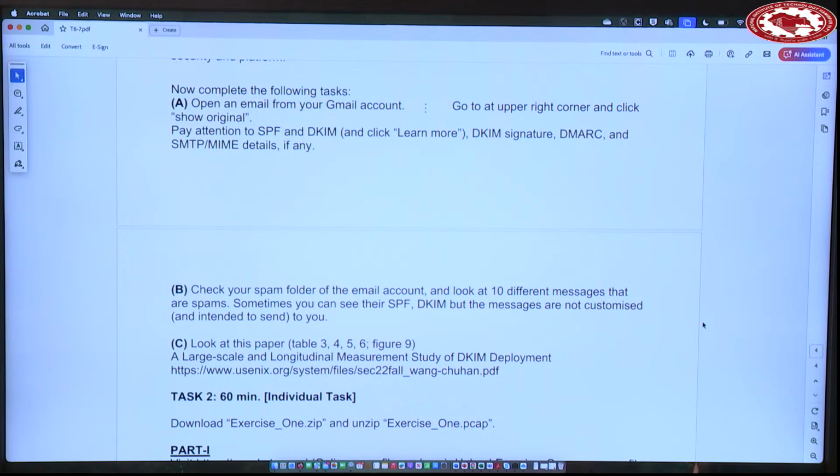If you see the three dots, you go to the upper right corner and click Show original, so that you can see the header information of an email. Then pay attention to SPF, DKIM, DMARC, SMTP if you have that, MIME, whatever. So look at some email that you receive. What does it look like?